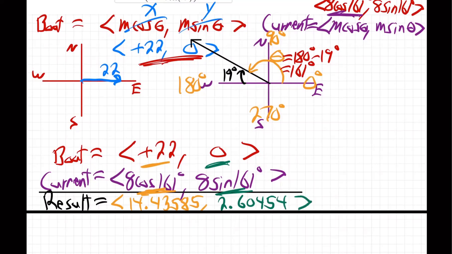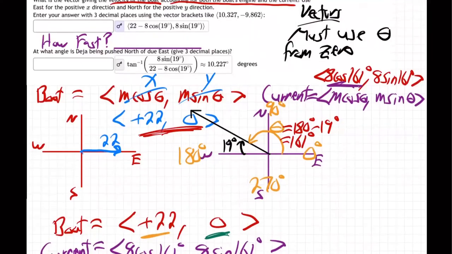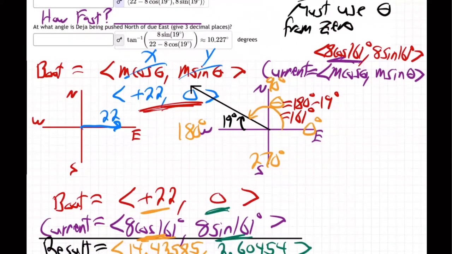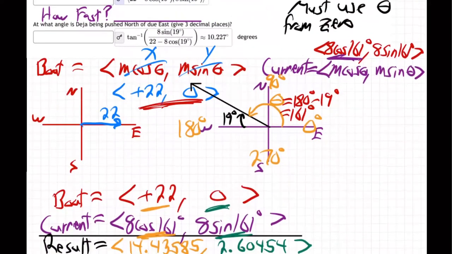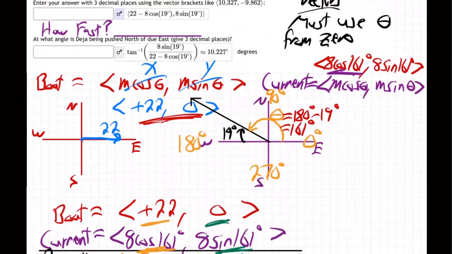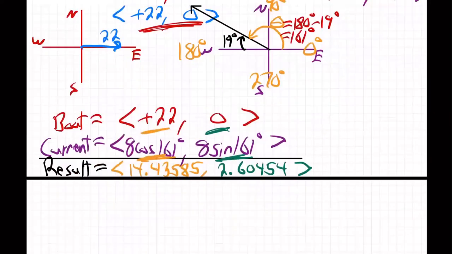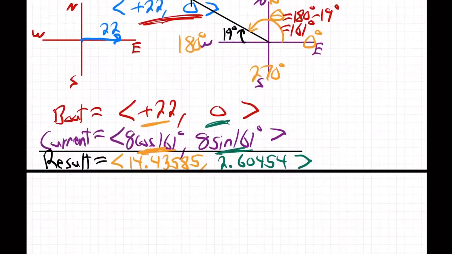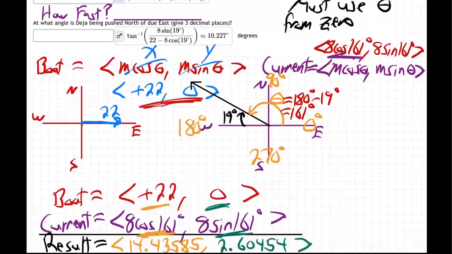Is that the right answer for that first part? Oh, they didn't actually show the thing. And they kind of showed it a different way. But yeah, it's going to be the same as what they were doing. I won't confuse you or bore you with that. So that part's right. There's the resultant vector. How many decimals do they want on this one?